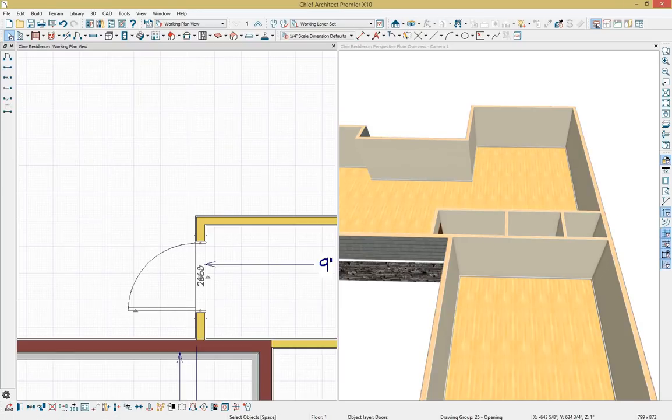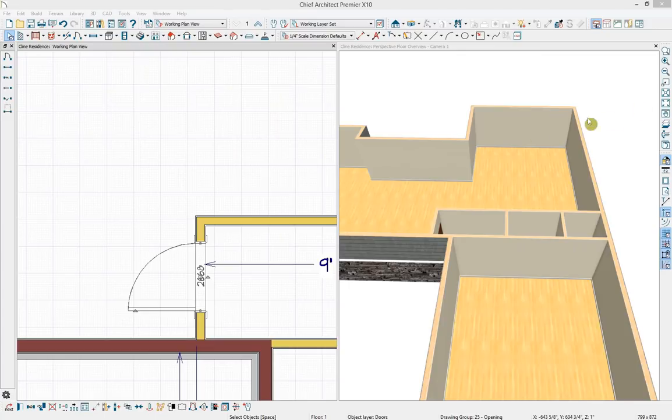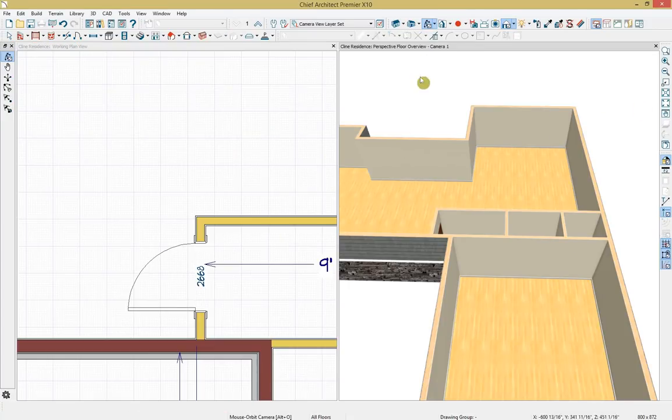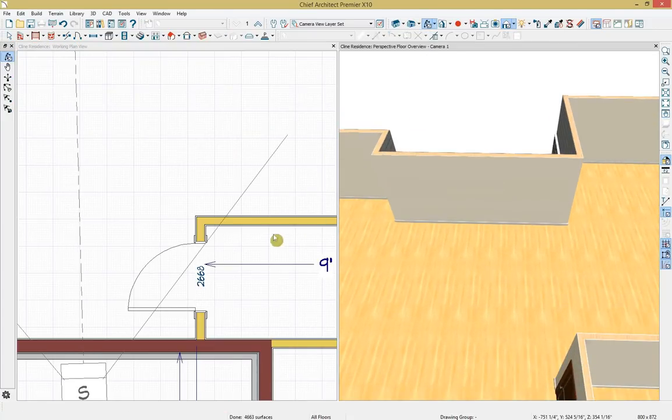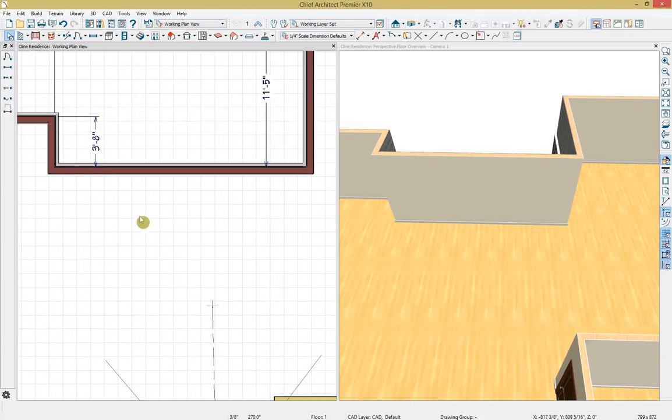So next, if we take a look at our picture of our final design, you'll notice that going off the back of the house, we have a pair of French glass doors. So let's go ahead and add these. So moving our picture off to the side, let's focus in on this area in our 3D view where these doors are going to be located, and navigate our floor plan view over to this wall. And we're just going to go up to our door tool, select our door, and then just click once to place it.